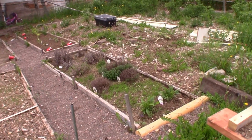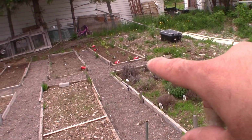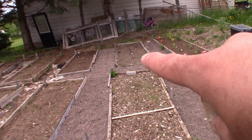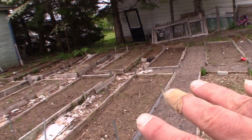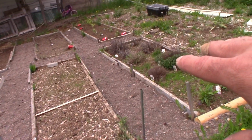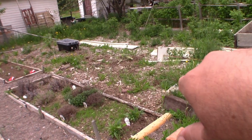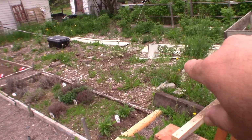The shady garden patch. I have herbs planted in here and over here. I'm going to have that full of St. John's wort, and the rest is just annuals. So there's 14 beds here, and then I'll have the 12 by 30 with the compost bins being turned, going in and out here.